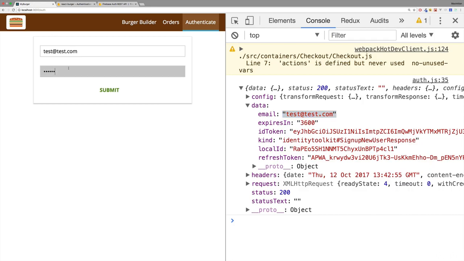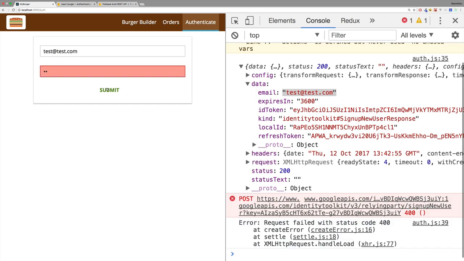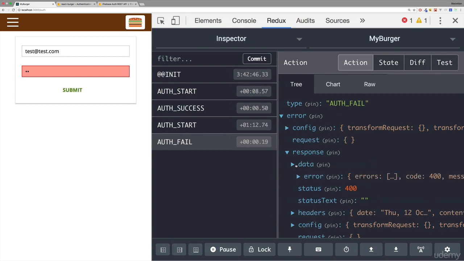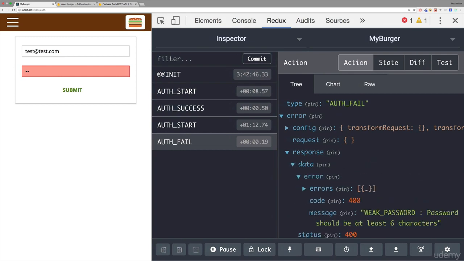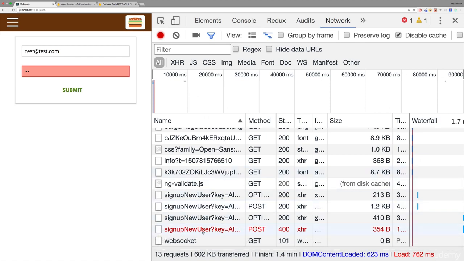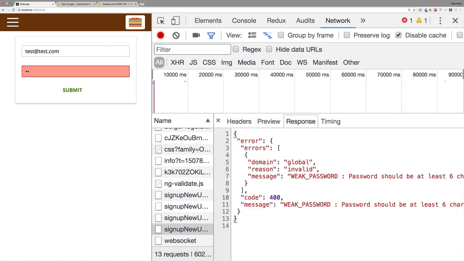And I didn't add validation, so let's see what happens if I enter an invalid password. We can still click the submit button. Now we get an error here. And in the error, if we have a look at the action here, in the error itself, we got a scrolling issue here as it seems. We got data about the error where we have a message where it says that the password is not long enough. In the console, we would also see this if we click on the erroneous request and inspect it here. We see it here in the response preview too. So in our error, we got this message, this issue.